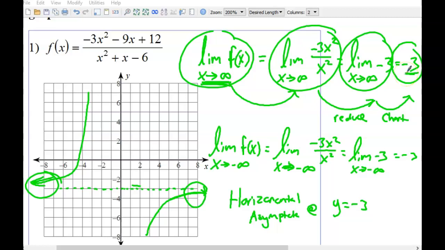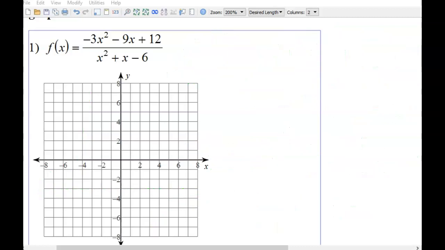Now, just so you know, for case 1 and for case 2, you really don't need to write opposite limits for the positive infinity and the negative infinity because it does the same thing at the left and the right. Okay, so I want to give you another one that's going to be a little bit like this.